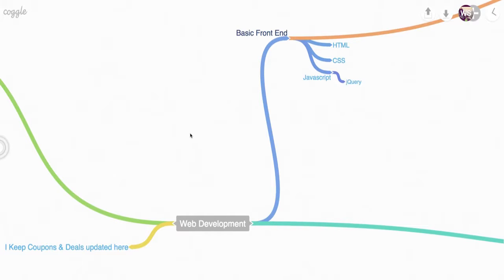That said, hey, give me some 2015 updates. And so here you go. This is what you need to learn if you are wanting to become a web developer now in 2015. We're going to start at the beginner level, and we're going to work our way up to intermediate and advanced.